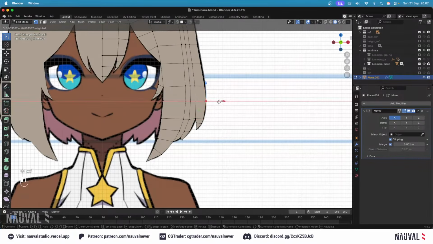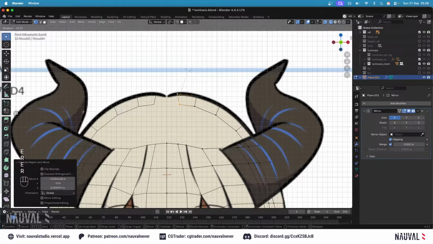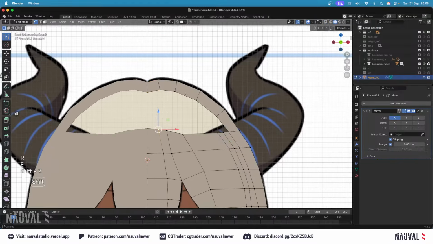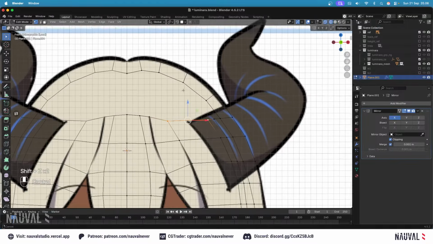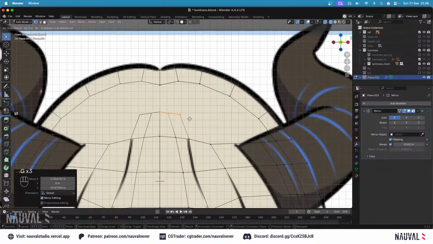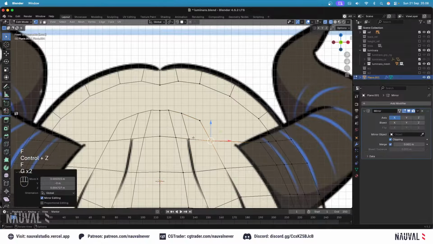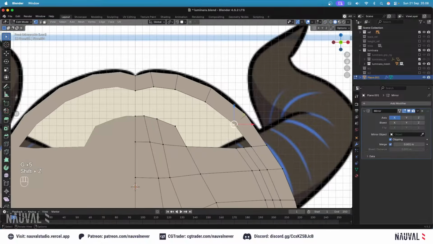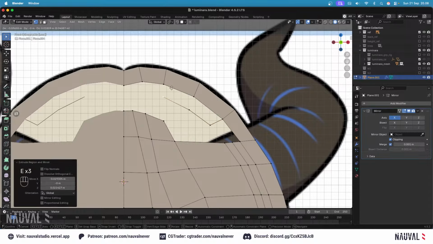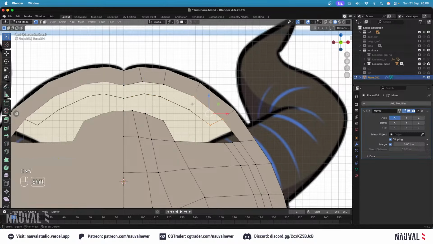Okay, now I think we can extrude this part, like so, and then try to connect this vertex. Okay, that's good. Connect this to here.